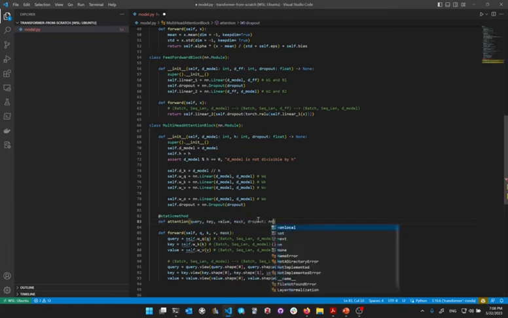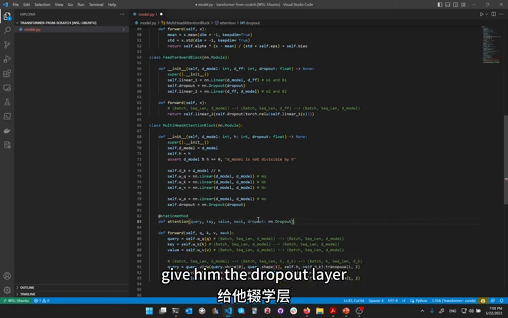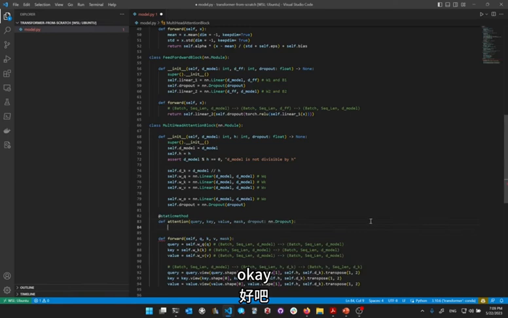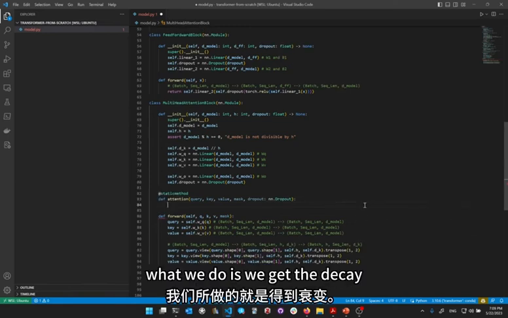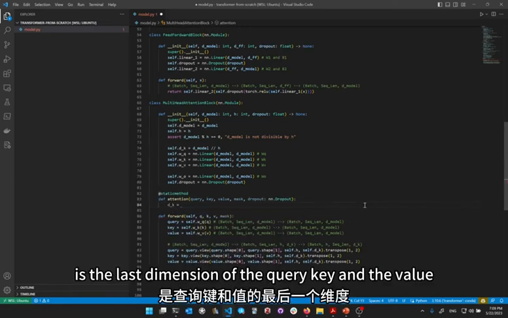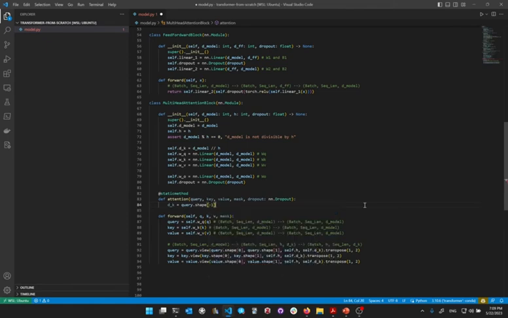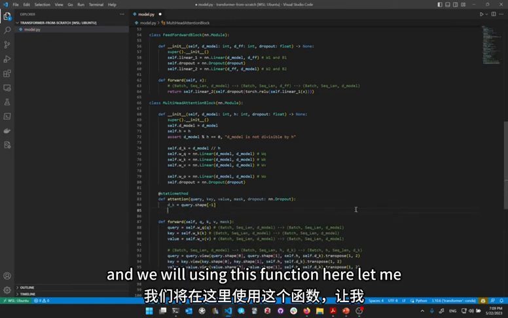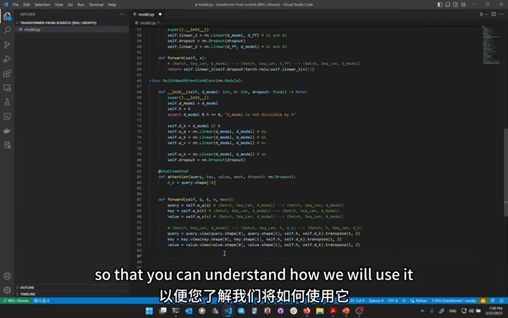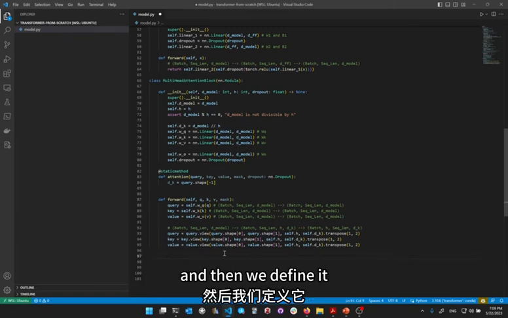We also give it the dropout layer. Okay, what we do is we get the d_k. What is d_k? It is the last dimension of the query, key and value. And we will use this function here. Let me first call it so that you can understand how we will use it, and then we define it.